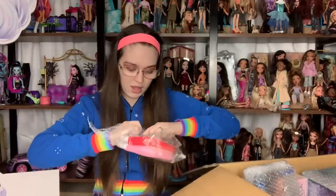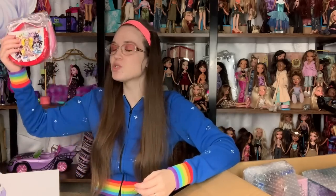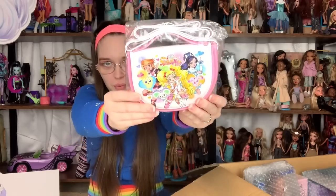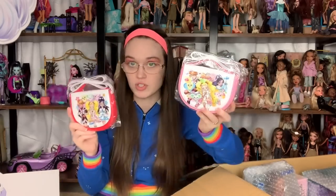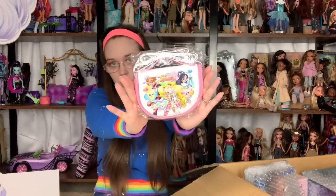Also from that same seller - these are Precure Max Heart little vinyl pouches, and it's funny how I always picture things larger than they are. We got Shiny Luminous, Cure Black, and Cure White. They're from 2005 and in perfect condition - still sealed in their little containers. They're probably magazine bonuses because it says not for sale. I specifically really like this early Pretty Cure merch. Otherwise I just collect here and there for Pretty Cure merchandise.